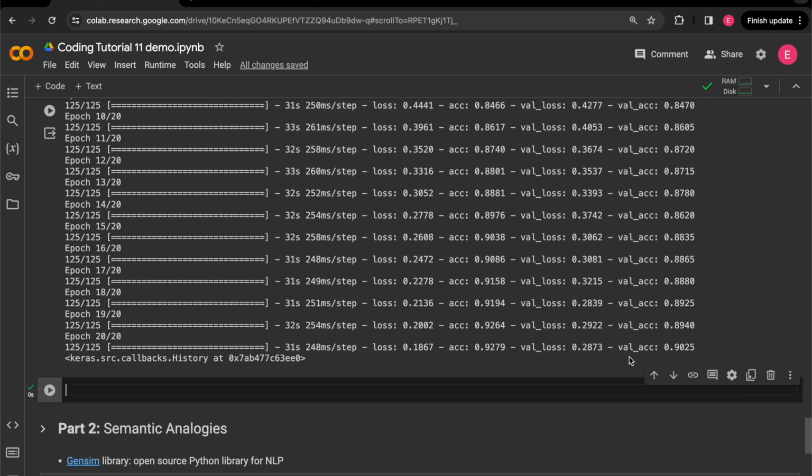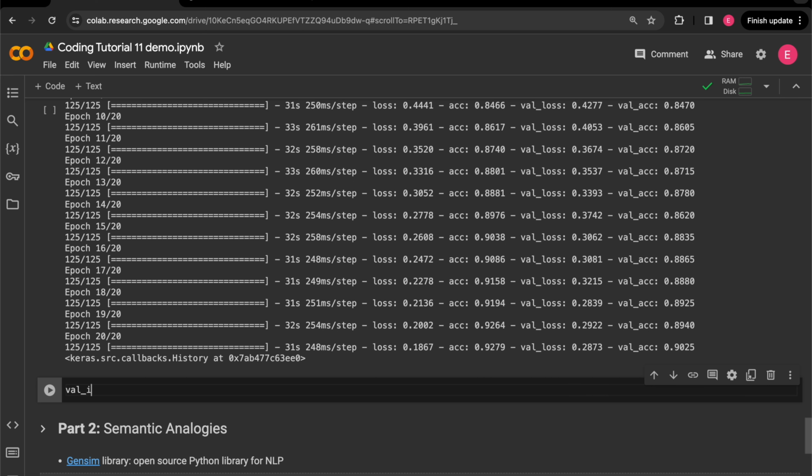If you're interested, you can also find the accuracy or other metrics on the test set. So we're just going to simply perform a prediction and see how the model does on random data.